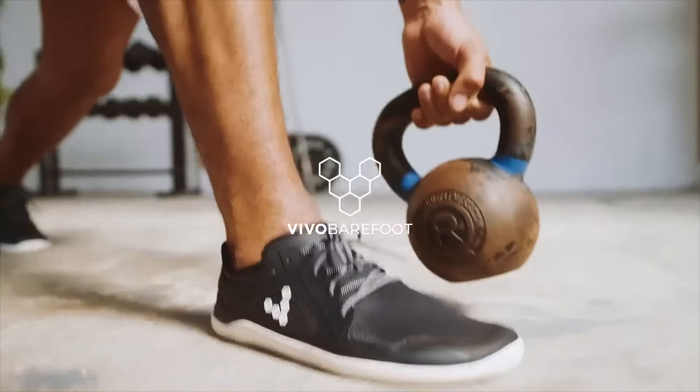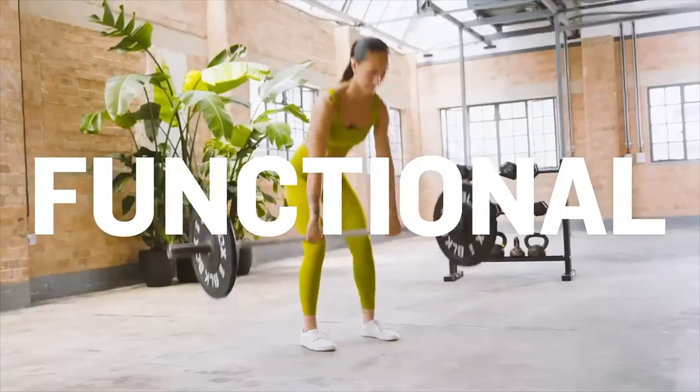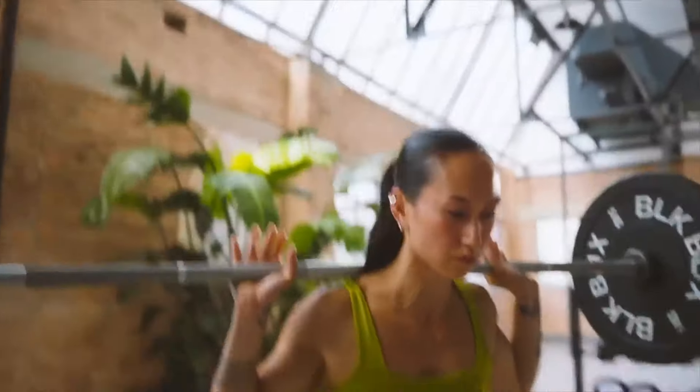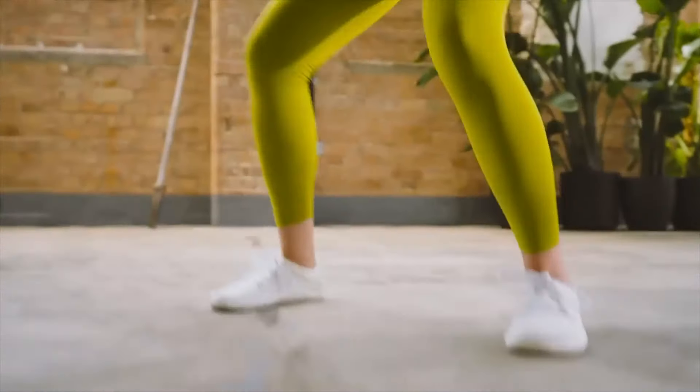So what can we do about it? I'm not going to tell you to ditch all of your narrow-toed shoes, but you can spend less time in them. When you're at home, take your shoes off and get grounded on the floor. During your workouts, do it barefoot, or get a flat lifting shoe. Kevin got me the Vivo Barefoot for Christmas — the toe bed is nice and wide with a flat sole, and it's great when my gym gets cranky about socks. But if you can do your strength training in socks or barefoot, that is going to be the best option.